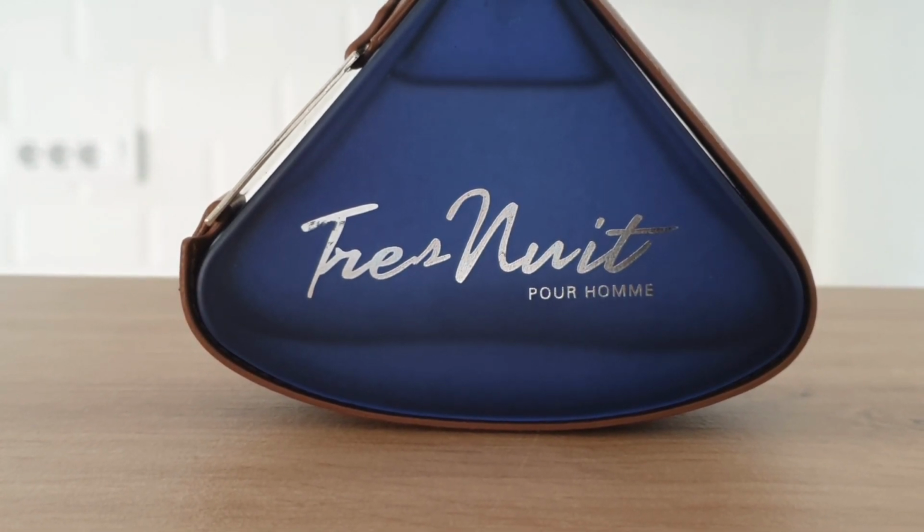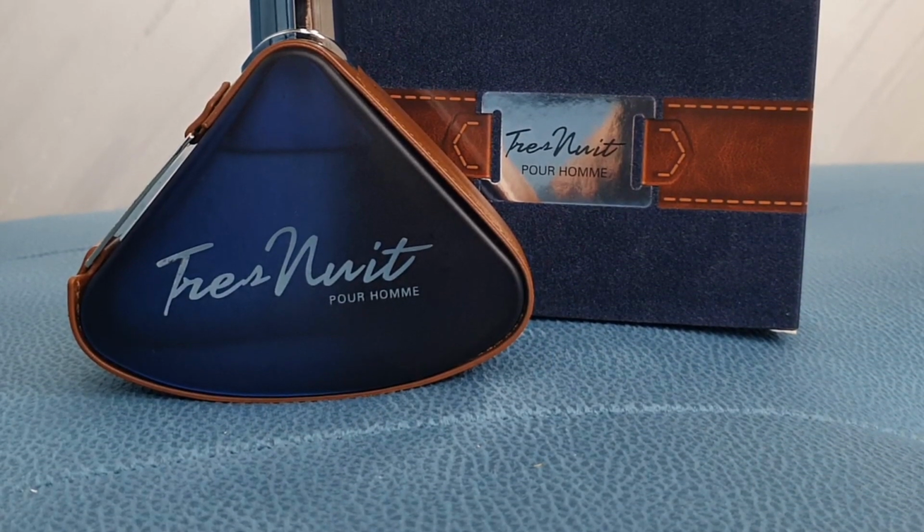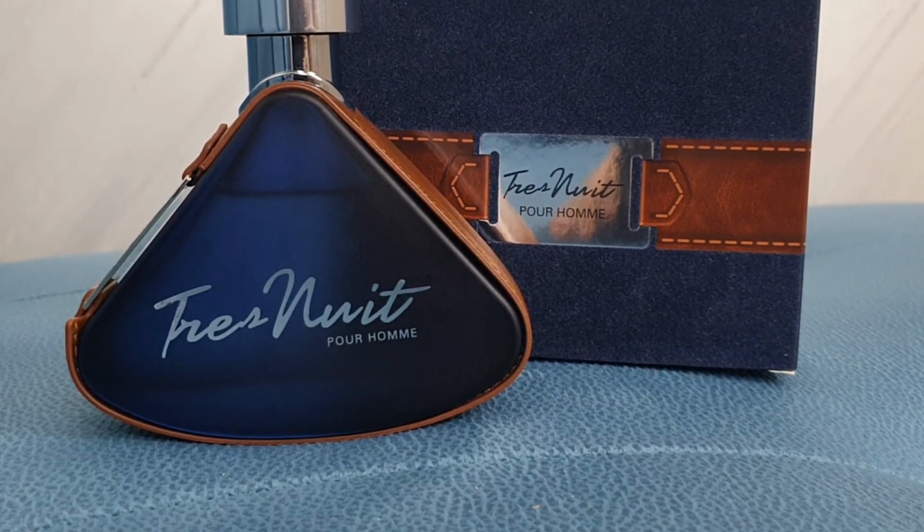The seasons when I recommend you to wear this fragrance, this is definitely a warmer months fragrance, so spring and summer, as well as maybe the warmer days of autumn. However, this is best worn in the springtime, at least in my opinion.